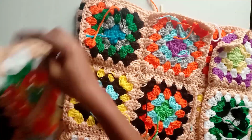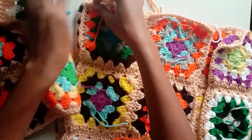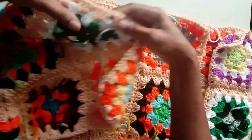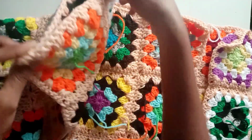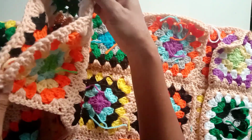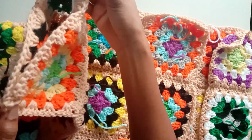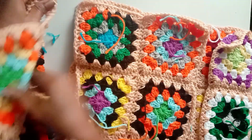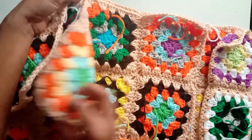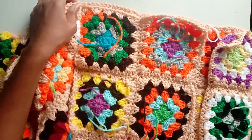And for your sleeves, once you have attached your front panels to the back panel, try to mark the middle part. First fold them like this and find the middle part. Once you get the middle part, which in my case I think is somewhere here, mark this part with a stitch marker so you can attach it to the shoulders here, to know how you're going to attach your sleeves to the cardigan.